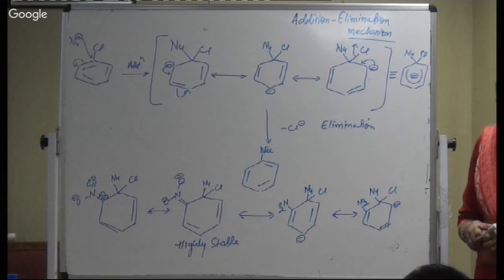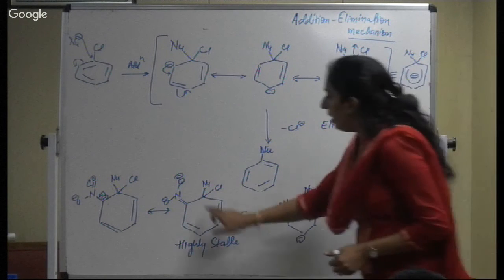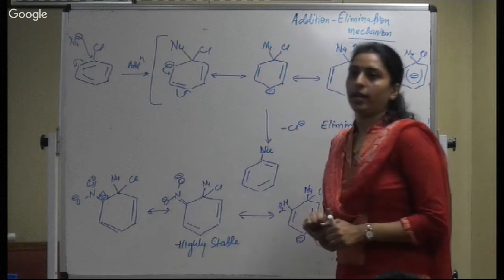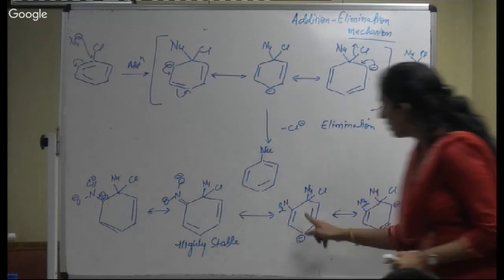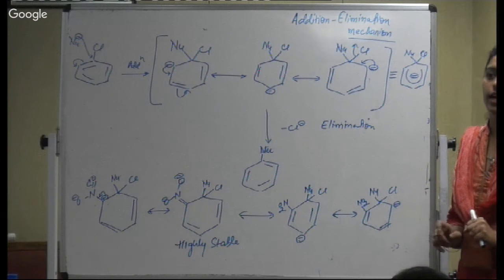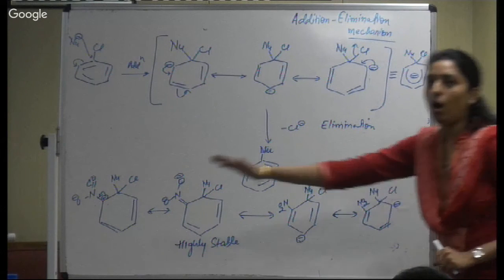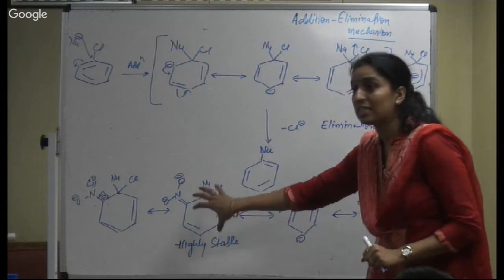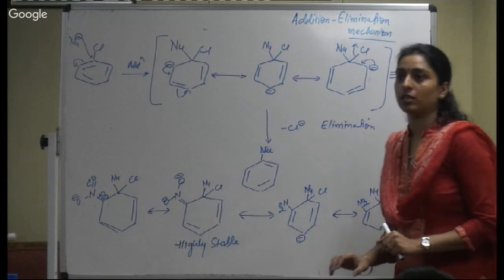On which atom is it not there? On carbon. And on which is it? Yes. Here, an electronegative atom is carrying a negative charge. In the other resonating structures, a less electronegative atom is carrying the negative charge. So out of the 4, this is a specially stabilized resonating structure. This is highly stable.